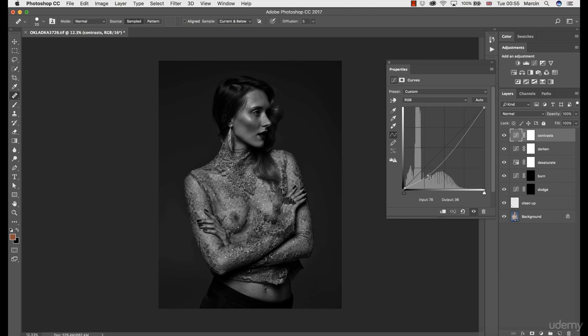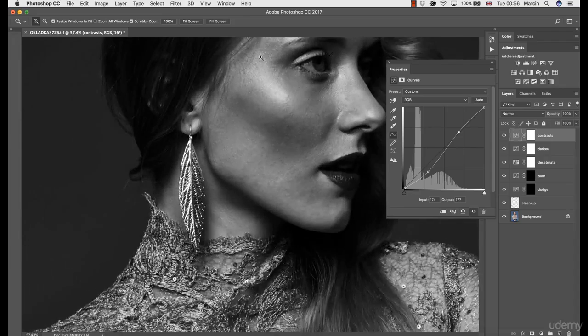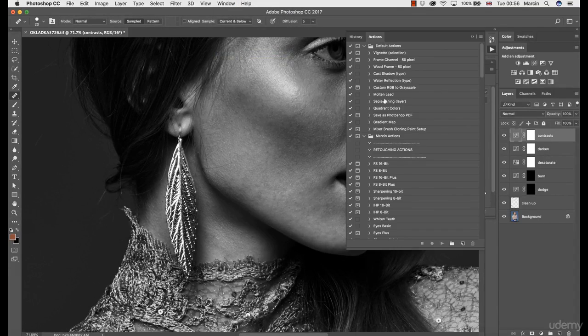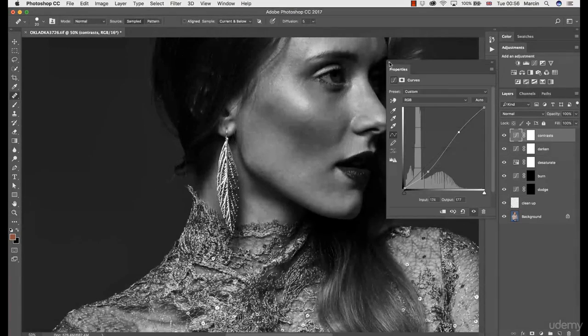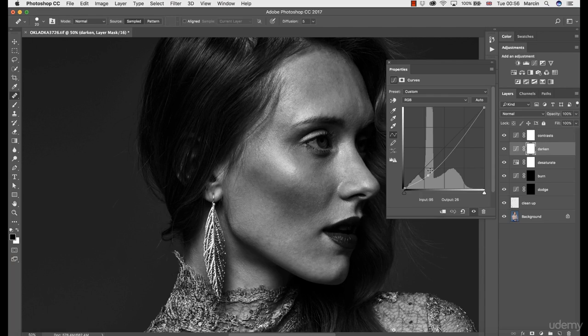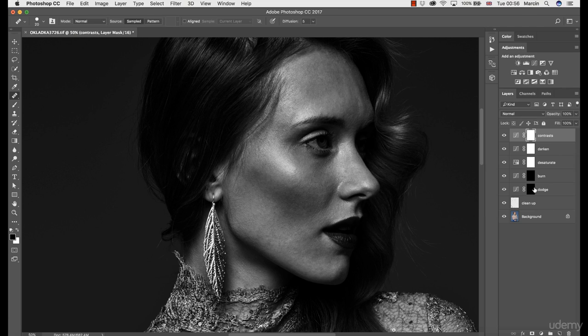I know it's quite a time-taking process when it's about this contrast and this help layer, but I will give you some actions so you can simply use actions. I have actions, but I wanted to show you the process itself. So right now, as you can see, much more details than before, which also will make the process of dodging and burning easier and maybe more difficult for some of us. Let's start.